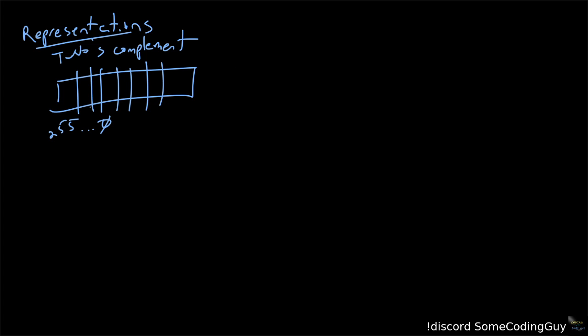And we could get there by basically doing powers of 2, sort of the same way we did with base 10, right? So in this case, this is the 2 to the 0th place, and that was a terrible drawing. So that was 2 to the 0th, 2 to the 1st, 2 to the 2nd, 2 to the 3rd, 2 to the 4th, and so on, up to the 2 to the 7th bit, and if I set all of these bits to 1, I get my maximum value, which happens to be 255.